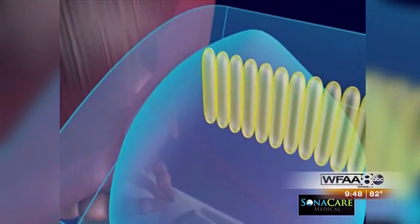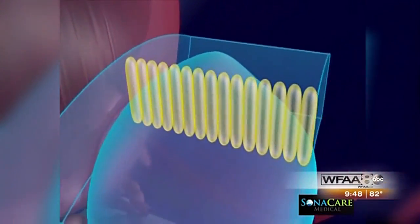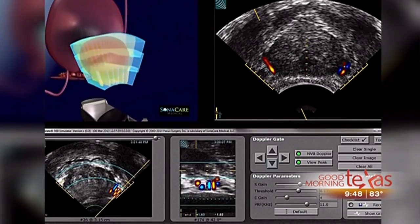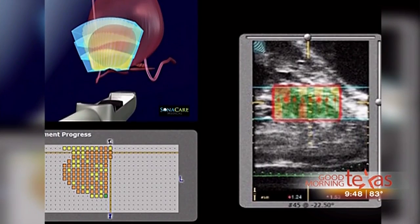So that's how it works — we're focusing down into the tissue. Its main use right now is for treating both benign as well as cancerous prostatic tissue. I've actually used the technology for treating men with enlarged prostates who have difficulty urinating. But its best use has been in the treatment of prostate cancer. It is minimally invasive — it does not require surgery, radiation, or chemotherapy. And it's a day surgery; patients don't have to spend the night in the hospital.